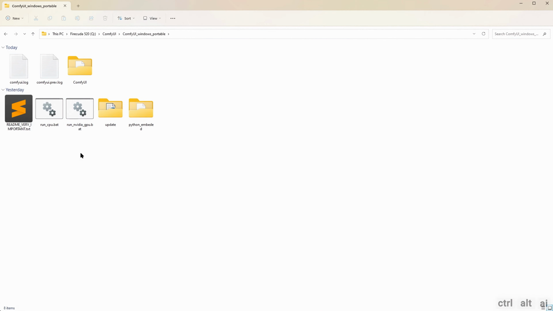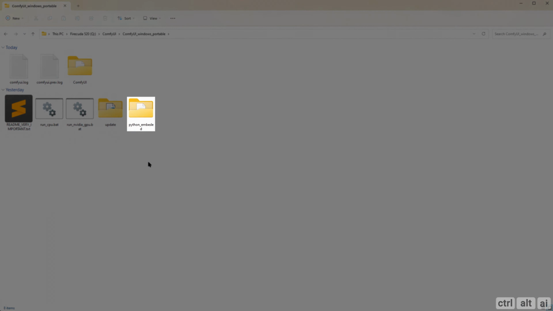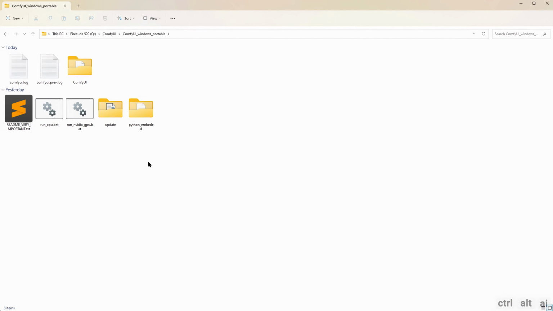Before you extract the folder, there might be a problem with the antivirus. I am using Norton, and as soon as I extracted it, Norton falsely flagged all the exe files in the Python folder and quarantined it. So what I did was, I disabled Norton, extracted the folder, and added the entire folder as an exclusion from Norton's live scan. I already have Python and Git installed, but this download has Python embedded. I, however, still recommend you download Git, and if it does not launch, just download Python as well, and remember to tick mark Add to Path while installing Python.